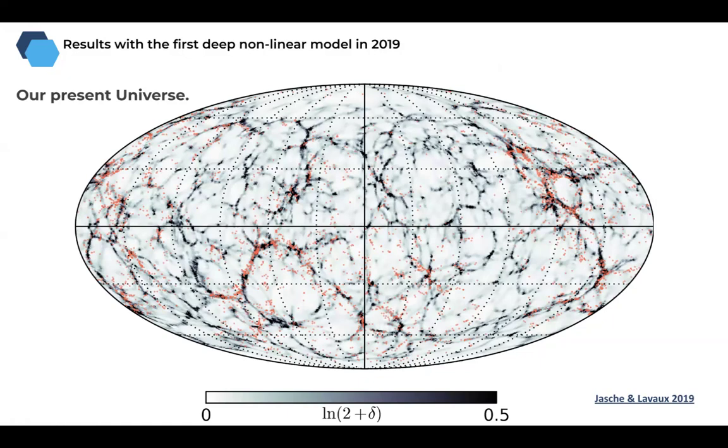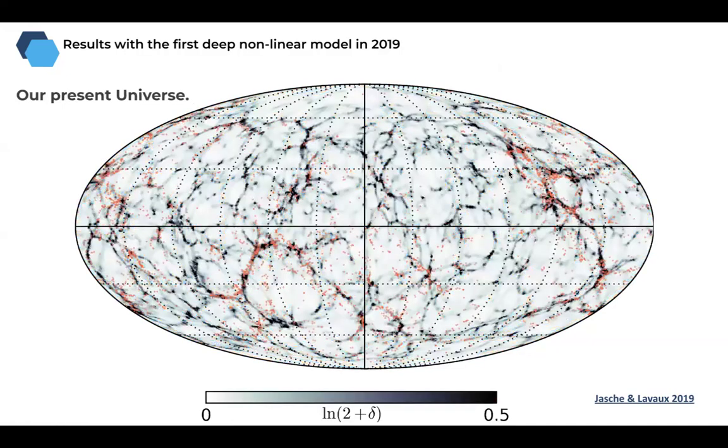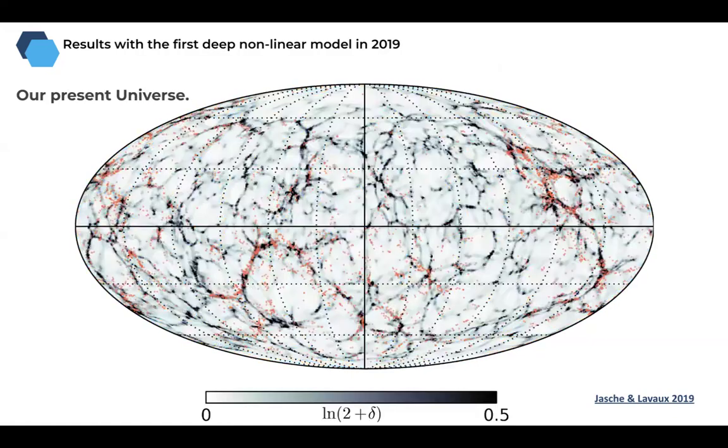In black is the reconstruction of the dark matter distribution under the dynamical forward physics model. And in red dots, we overlay the actually observed galaxy distribution. You can see that there is great spatial correspondence. If I go back and forth and you look, for instance, at these regions here, you see that these are the initial conditions which have collapsed into the actual structures that we are observing today.